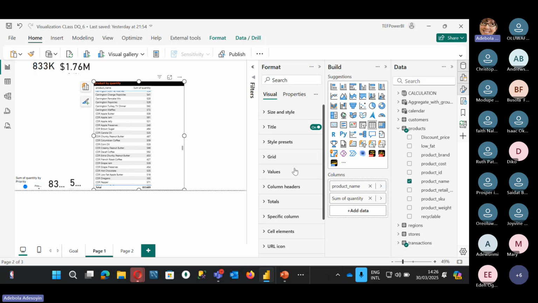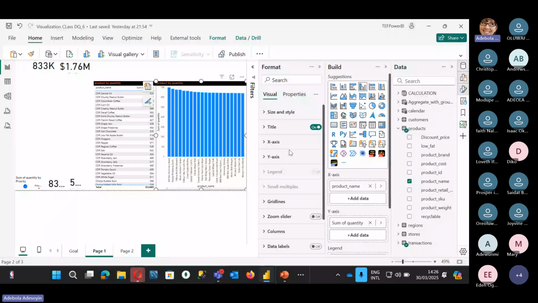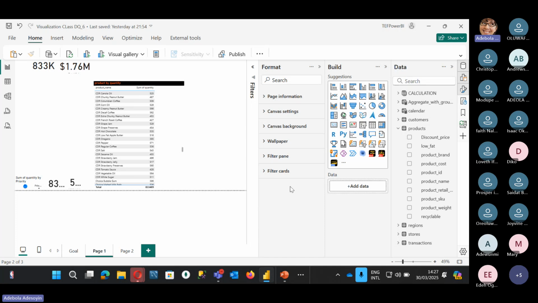Now we have various formatting for different charts. The formatting that you're seeing here for the table visual will be different from another chart. So let me say you have a bar chart, right? A column chart. The formatting will change. It will be different from what you have for the table visual. So that's it about the format aspects, and you can do a lot of things. You can check it at any leisure time to see what each of them does.